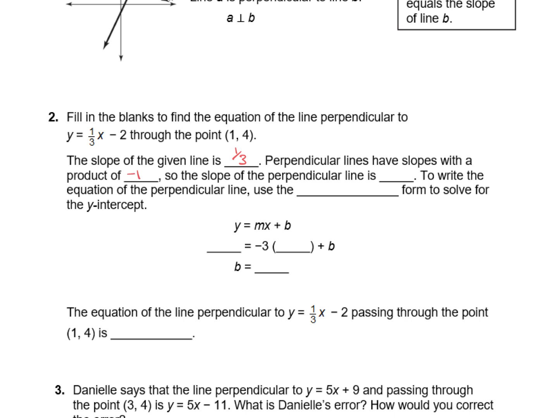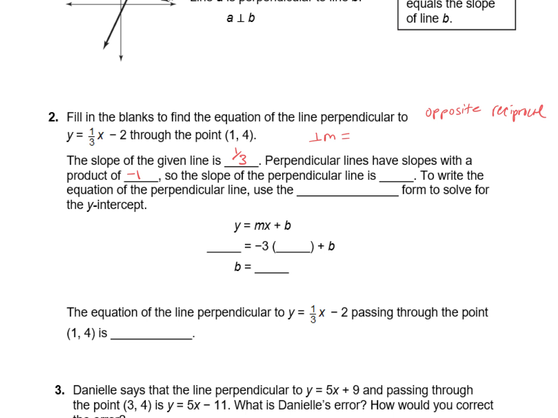So the slope of the perpendicular line is, so I'm just going to make a notation up here. The perpendicular slope is equal to, another way that we found a perpendicular slope was the opposite reciprocal. So maybe I'll just write that word out, opposite reciprocal. So if you are looking at your slope of 1/3, let's find the opposite reciprocal. That will be the perpendicular slope.